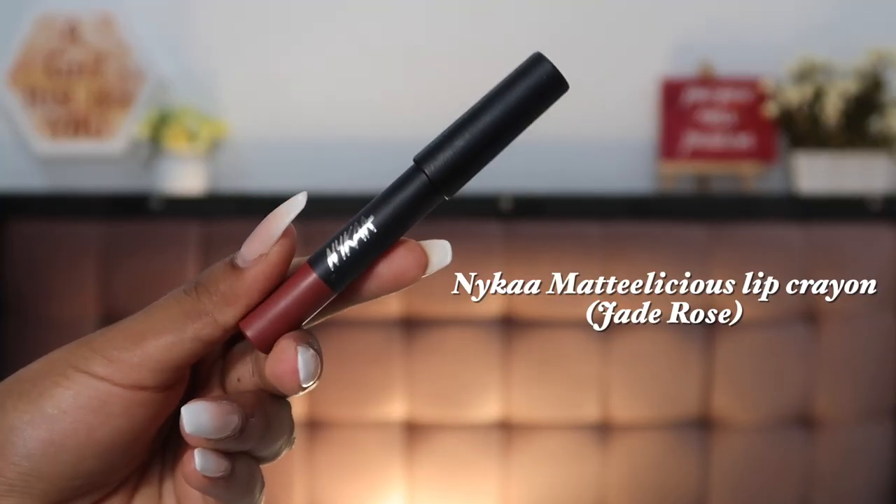We are finally down to the last category: lipsticks — everyone's favorite. The lipstick I've used the most this year has to be the Nika Mattelicious Lip Crayon in shade Jade Rose — I have two of them and the other is almost over. It's very easy to glide on, a little long-wearing, and the color is stunning both with and without makeup. Next, the Maybelline Sensational Matte Liquid Lip in shade Made Easy — every time someone asked what lipstick I was wearing, it was this one. It's long-wearing and a very universal nude color.